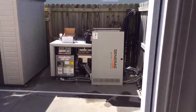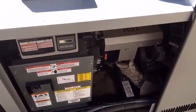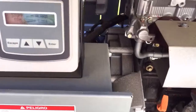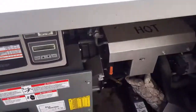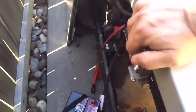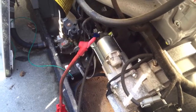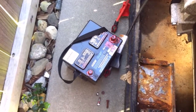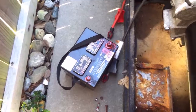My 27 kW Generac generator was set up on a weekly test schedule. A couple weeks ago it quit testing. I came out and got an alarm saying 'RPM sense loss.' I hit the manual start button and it wouldn't crank. I put in a new battery, but it's also going to need a new starter. The battery was four years old — probably wasn't bad. The starter was likely bad the whole time.